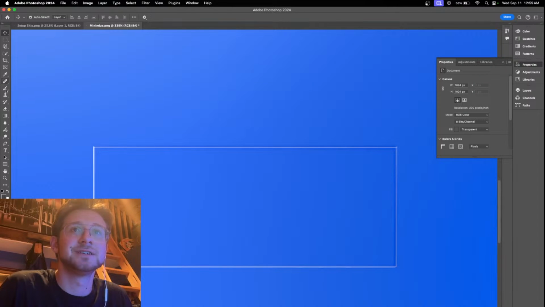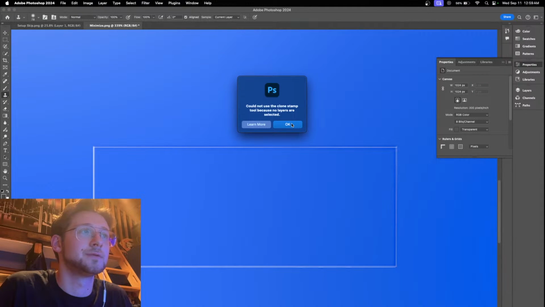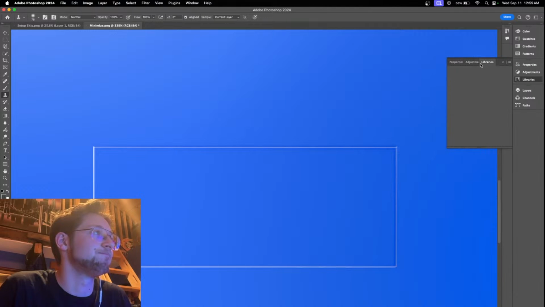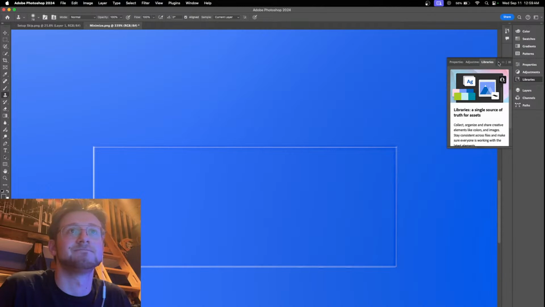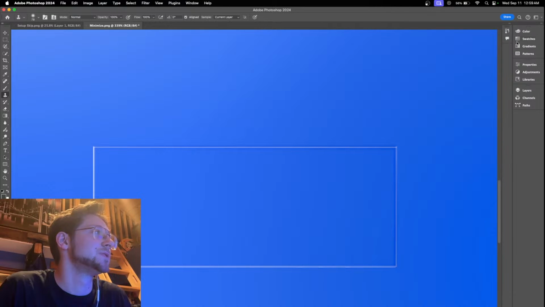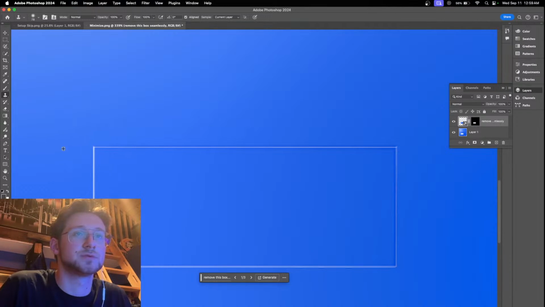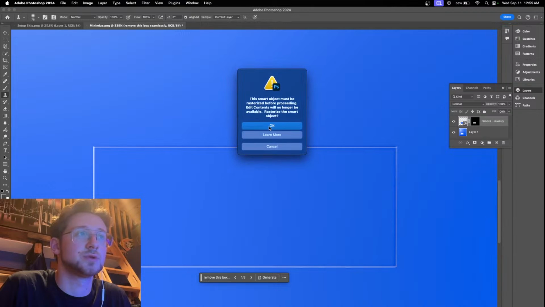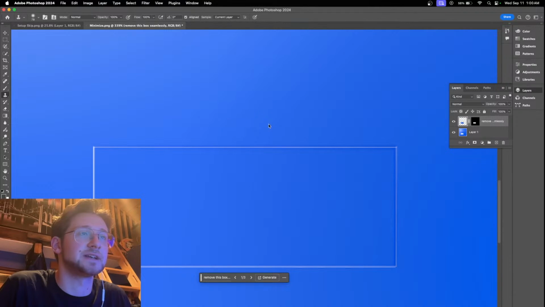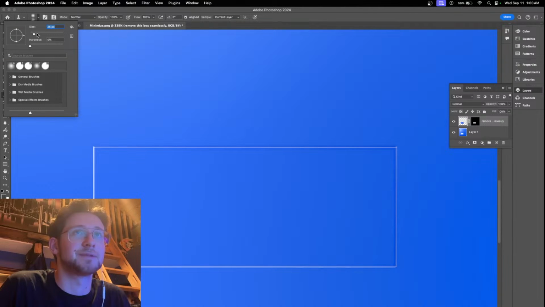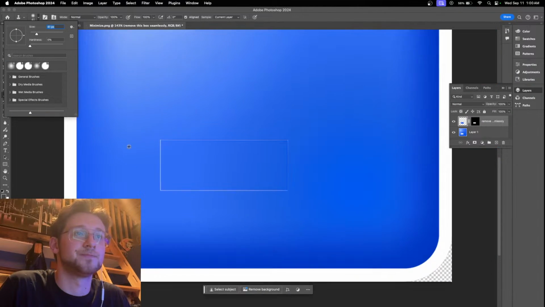Ish. So I wonder if the clone stamp tool now, no layers are selected. Layers. Smart object must be rasterized. Okay, then do it. Stop complaining. Get on with it.